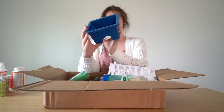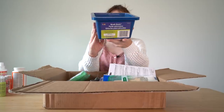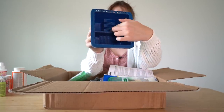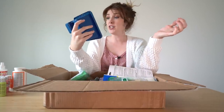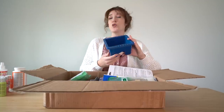Oh, I have a brush basin. Also, I can clean my brushes properly. That's handy. Look at that. It's got some ridges at the bottom so you can clean your brushes out, and one of these zigzaggy things, which I guess will also help you clean out your brushes. They also have a bunch of holes here on the side so you can store your paintbrushes.